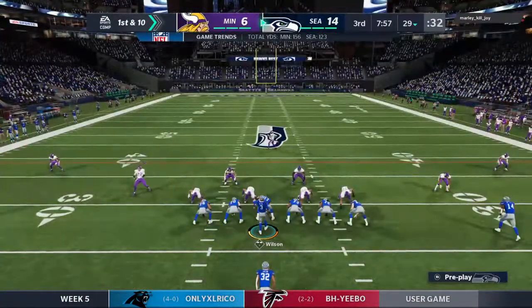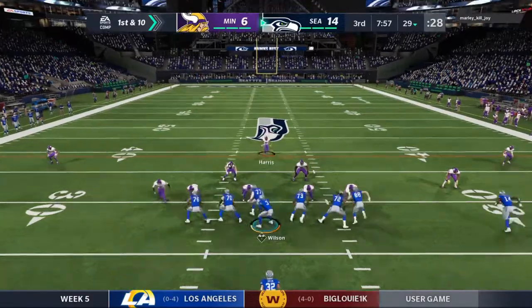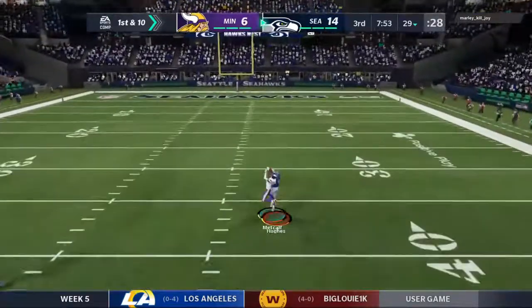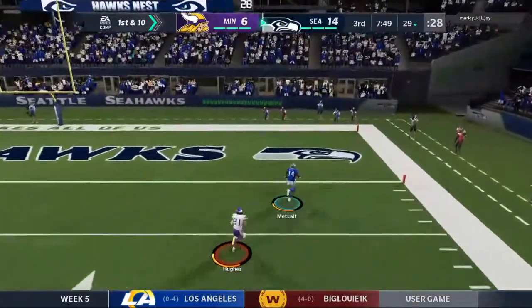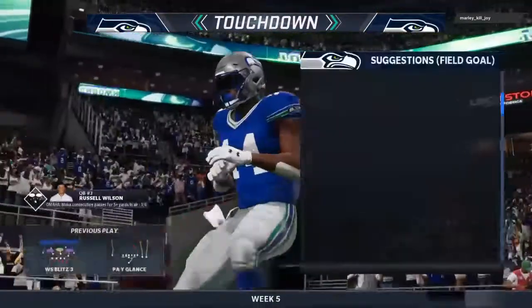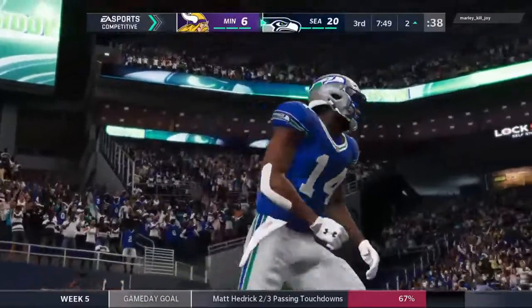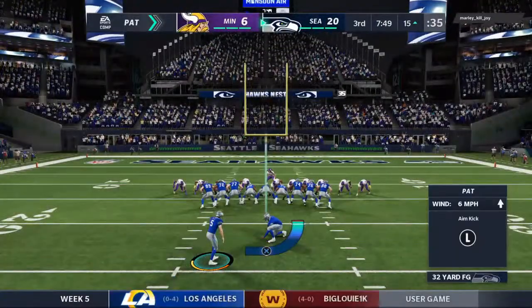Coming to the line here to begin their next drive, the Seahawks offense. And following the interception, we'll see what they can put together on this drive. I hear my old college coach right now. And that's caught inside the 35. And all the way in, touchdown Seattle. DK Metcalf. 2 catches, 2 touchdowns here so far. And the Seahawks add on to their lead.